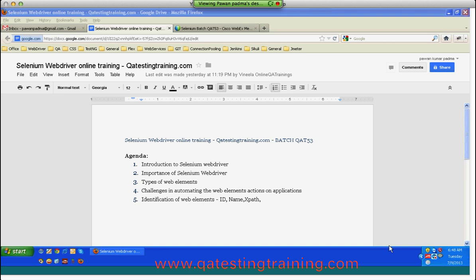Before I go into that, another thing is that Selenium is not operating system dependent. It is operating system independent. The scripts that are generated on Windows, you can use the same scripts on Linux as well.